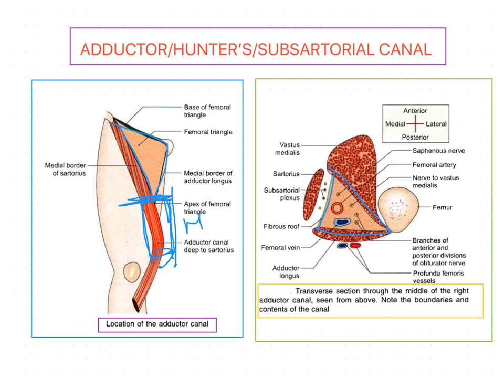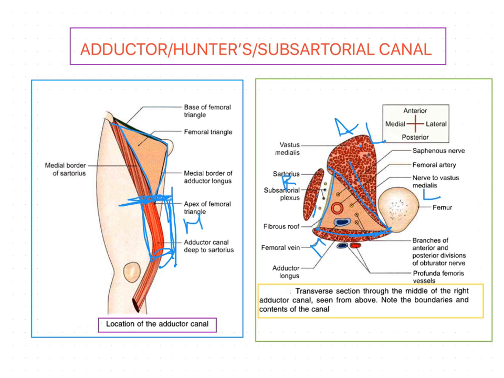So this forms the lateral end of this canal, and this is the roof, we can call it. This is the roof, and this one is the medial, and this is anterior as well as lateral. Okay, so the boundaries, if you can see here, it has anterolateral, posteromedial and medial walls. So how many walls? It has an anterolateral wall, a posteromedial wall, and the medial wall.